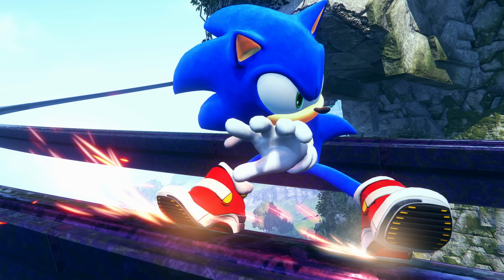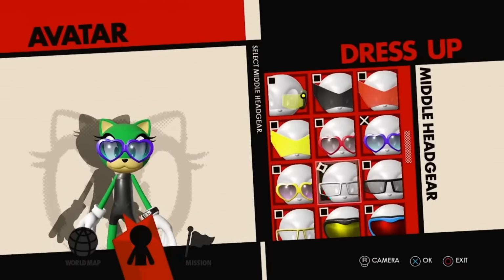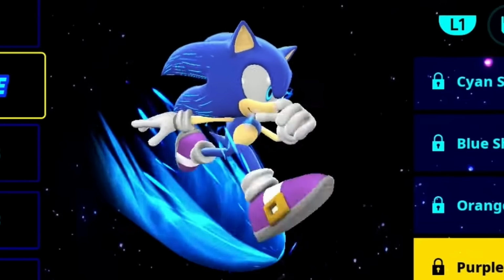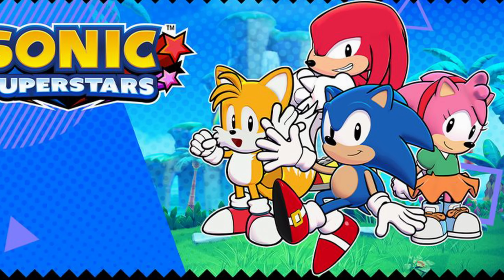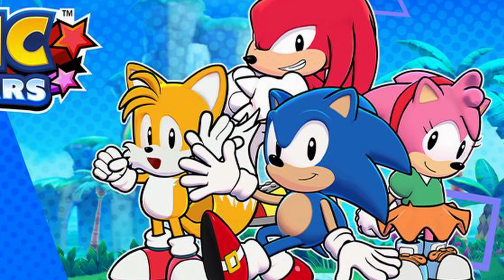Cosmetics, something that it seems like every recent Sonic game has had within its features. It started back in Sonic Forces with being able to add different clothes and options to your custom character, or even Sonic Colors Ultimate being able to change Sonic's gloves and shoes, or Frontiers even bringing back the likes of soap shoes and also a lot of collabs, or even most recently Sonic Superstars adding different cosmetic features for multiple playable characters in the likes of Sonic, Tails, Knuckles, and even Amy.